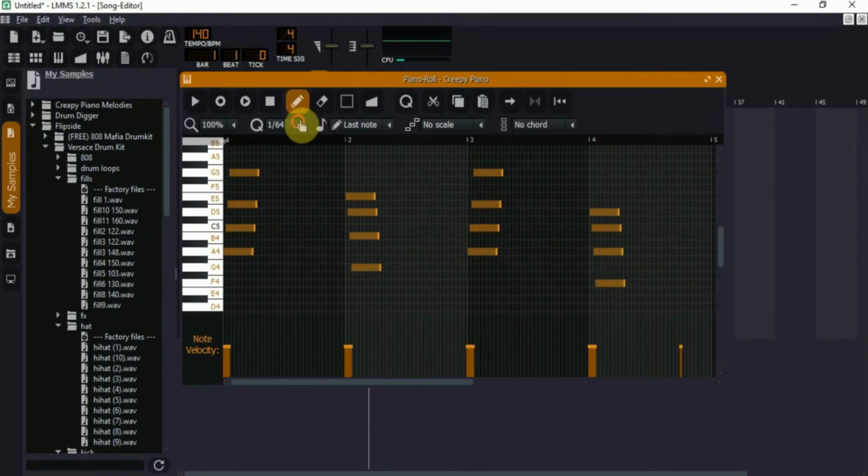Alright, so let's turn this back to 1/16. And now let's take a listen to this chord progression again.